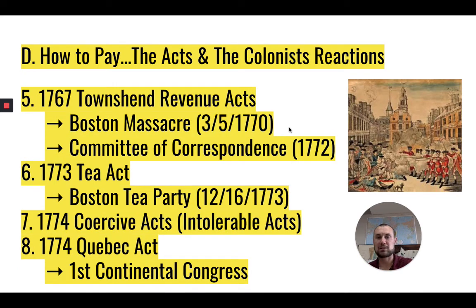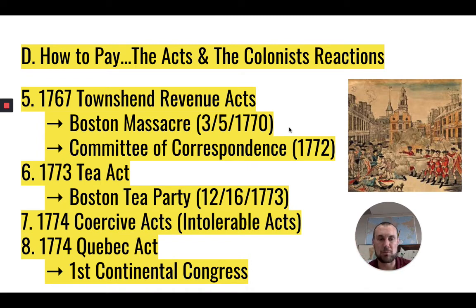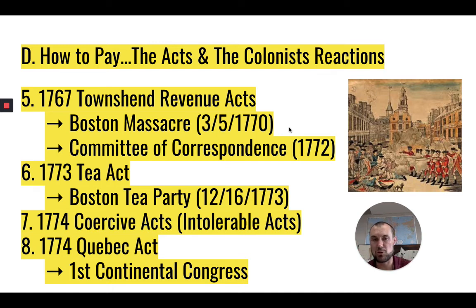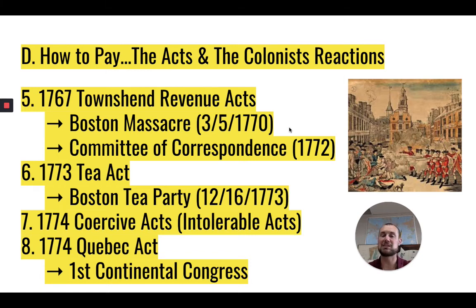As we continue, you get the Townshend Revenue Acts. Basically, they said we're going to bring in more British government officials — not only governors but judges — and you're going to pay for them. You also get protests, and probably the best example — one highlighted and used by revolutionaries — is the Boston Massacre. What side started it? You can make an argument the British soldiers started it; you can make an argument the protesters started it. Whatever your view, it is going to be a rallying cry for the colonists and revolutionaries, and they're going to build on its momentum. Interesting side note: John Adams, the second president, defended the British soldiers because he felt law came above ideals and that everyone had a right to a fair trial.